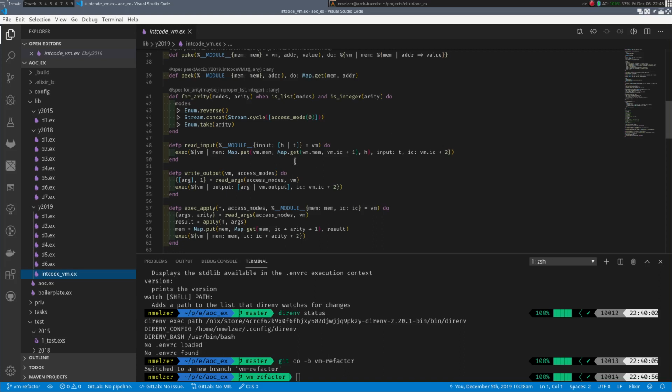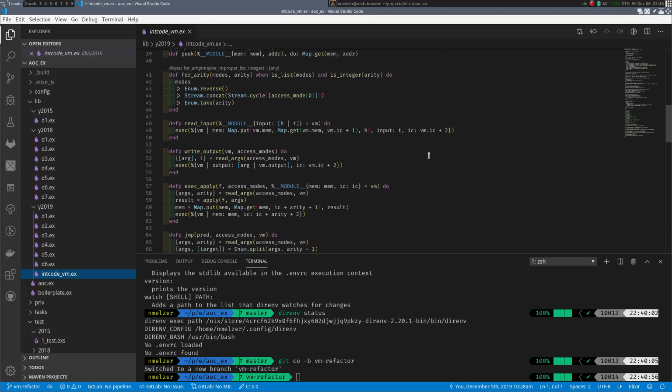Reading the input is just popping a value from the input stack, and since it's the implementation of the input opcode, it also increases the instruction counter by 2. Write output does the opposite. It pushes the value to the output stack and will increase the instruction pointer by 2 as well.